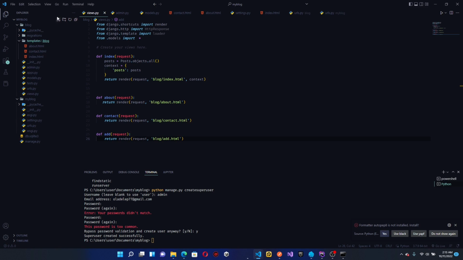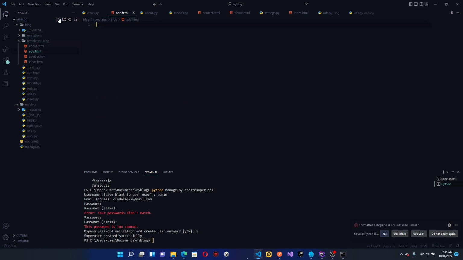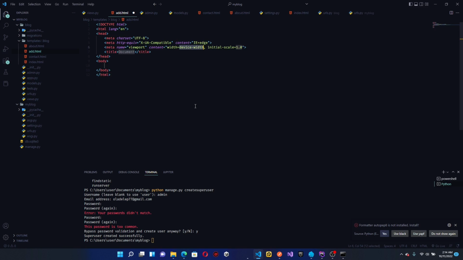Then in the blog here, create a file called add.html. Once we have this file, we're going to add posts. We're gonna have a form. Method should be post. We're gonna have an input field.